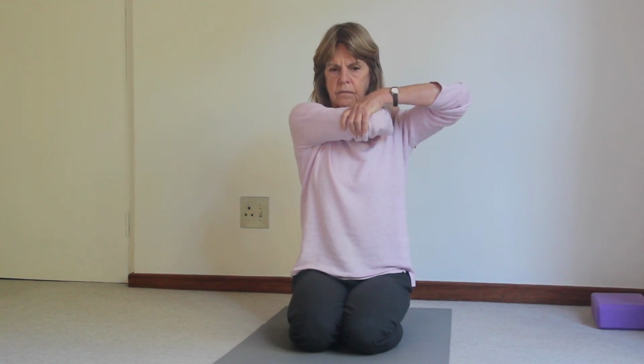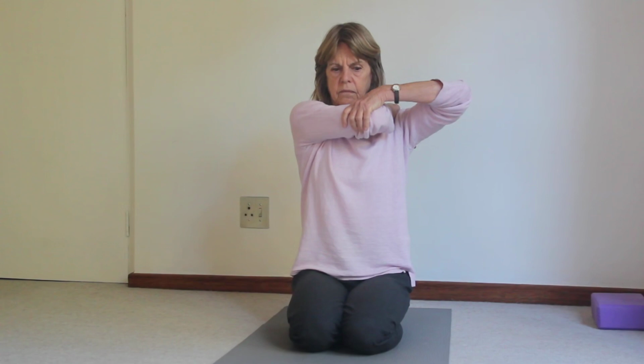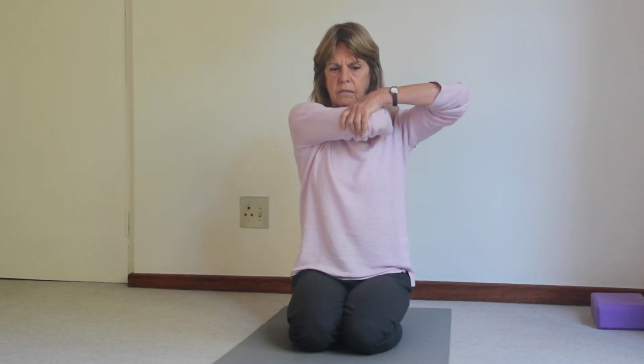Whole body awareness, breathe into the belly. Relax the right shoulder. Firm pressure both ways so you get that blood flow going on the right. Always elongating the spine without being rigid. Two more breaths.